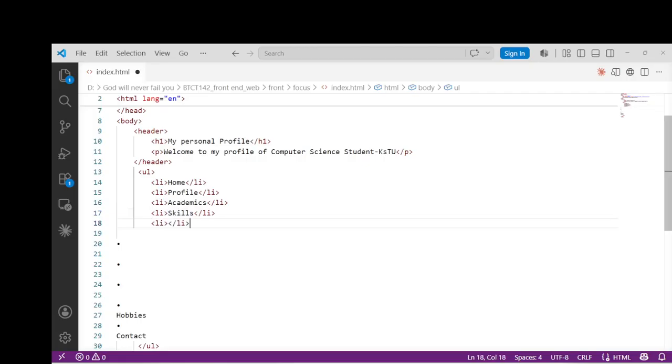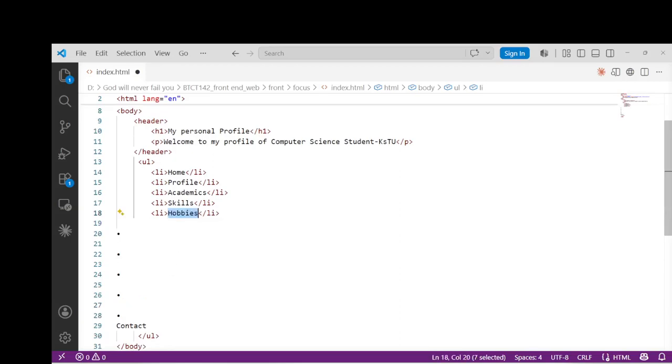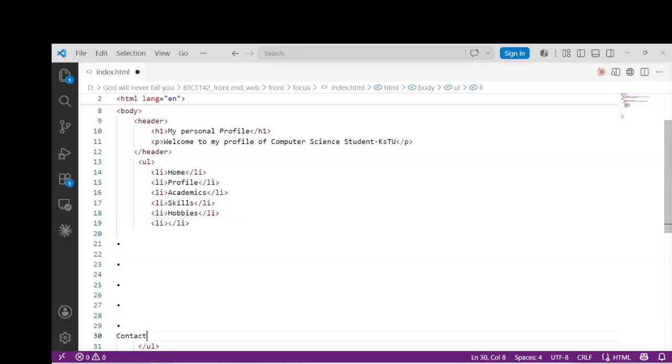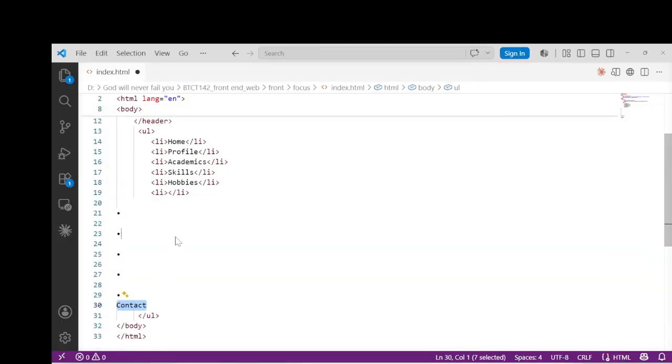And last but not least is the hobby. So we've done our first list item. So li, then we put in our contact over there. So we are done with the list items.